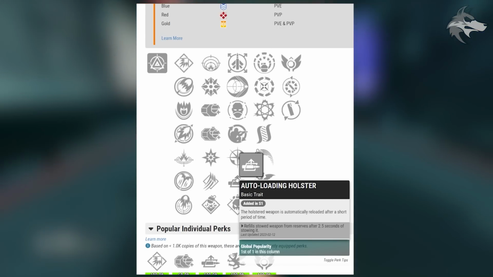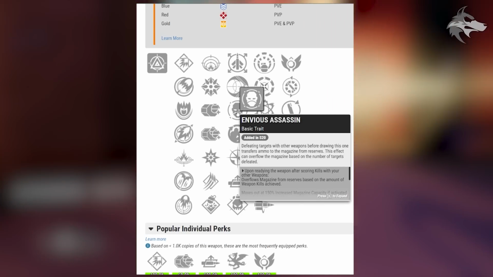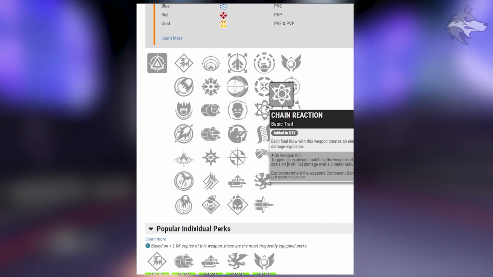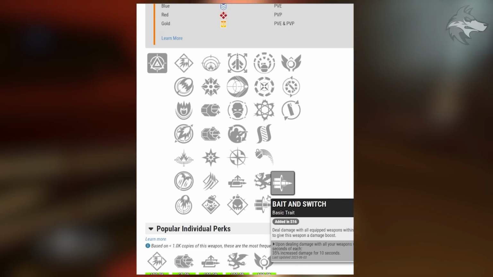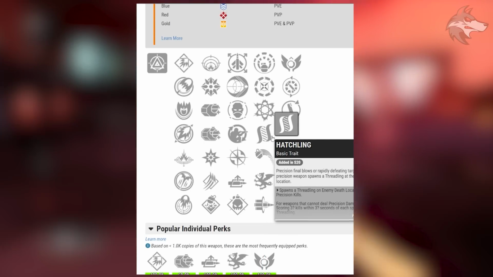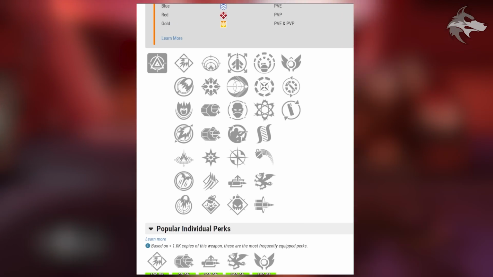And so in the first trait slot, things like Autoloading Holster are going to be pretty good. Also, Envious Assassin's a really nice bonus for grenade launchers, and you could pair that with Explosive Light, or Chain Reaction in particular, will be pretty fun. But if you fancy putting in a bit more effort, things like Bait and Switch are really good for damage as well, and you have the basics like Vorpal Weapon and Full Court. Plus, if you fancy a Hatchling grenade launcher, that'll be an option there as well. So a few decent rolls, and let us know what you'd go after down below.